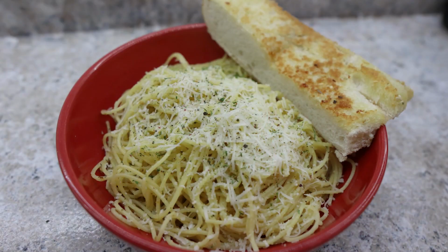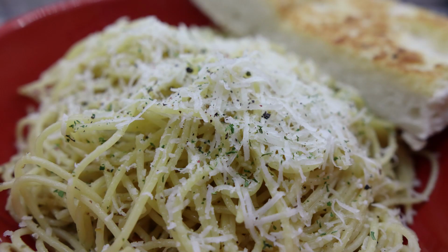Simple dish, amazing flavor, super quick to put together.